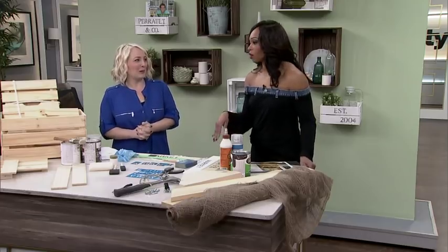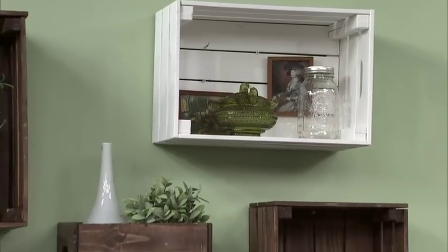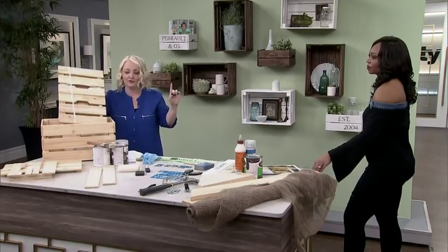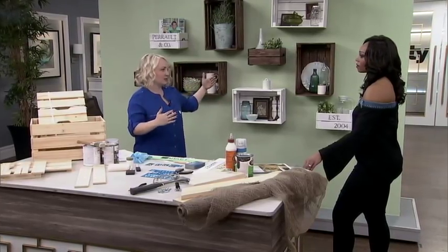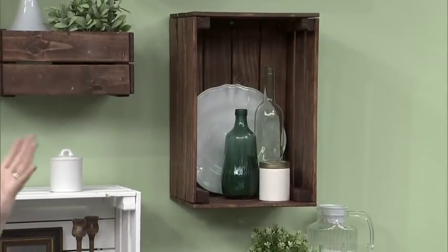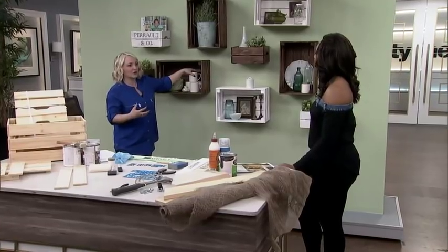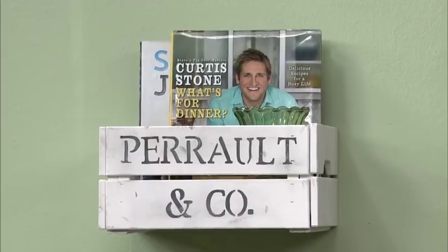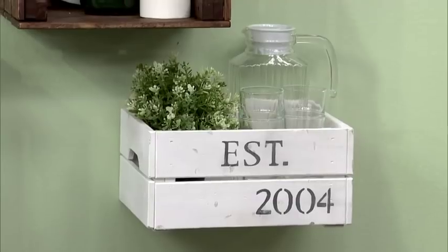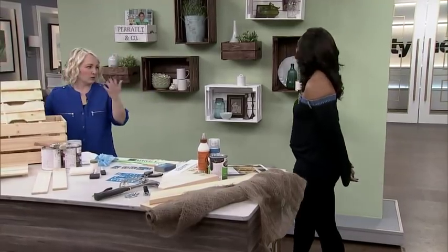We're not talking about milk crates here — these are simple flat-pack crates with a more curated feel. They come flat-packed, which works perfectly for painting and staining. In our old kitchen, a wall that wasn't deep enough for standard cabinet depth was the perfect candidate — the cubby space lets you put everyday items like cookbooks on display. Mixing paint and stain finishes together elevates them beyond raw college-style wood shelving. Adding personalized touches, like a name and established date, makes it special.